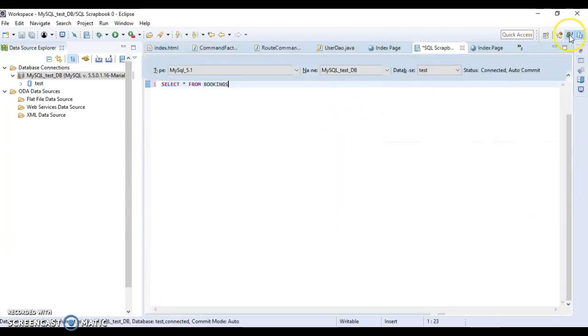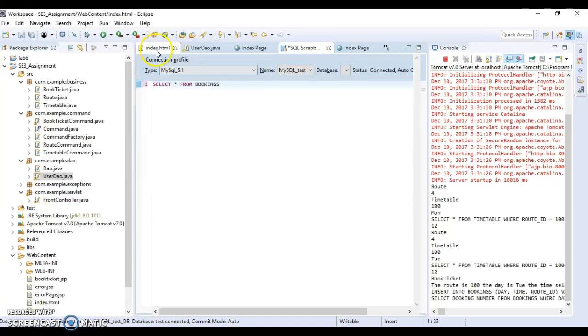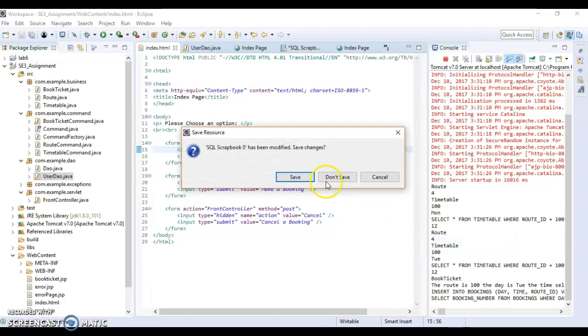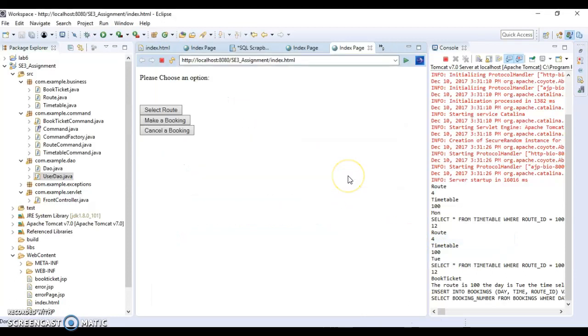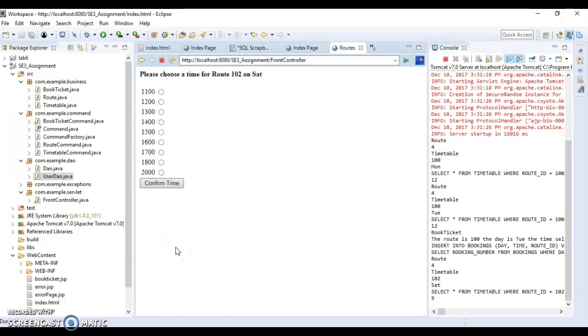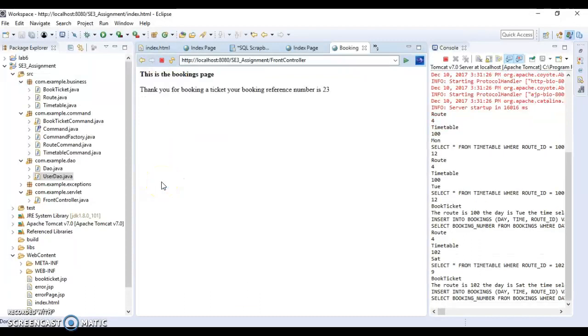So in my Java, in my index page, I'm going to run this as a server. Save that. So we will select a route. We will choose one of the routes. So we'll say Cork, and we'll say for Saturday. It will then display some times. We will choose a time. Confirm time, and we are now given a booking reference of 23.